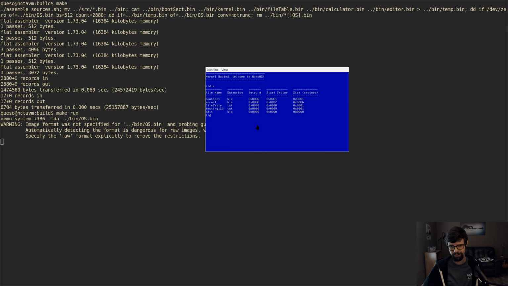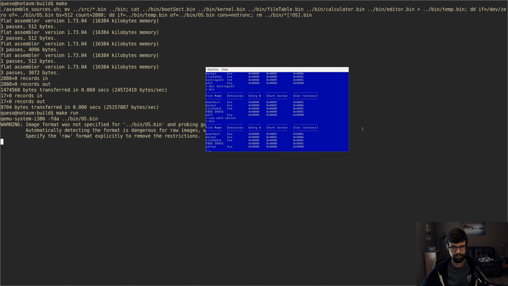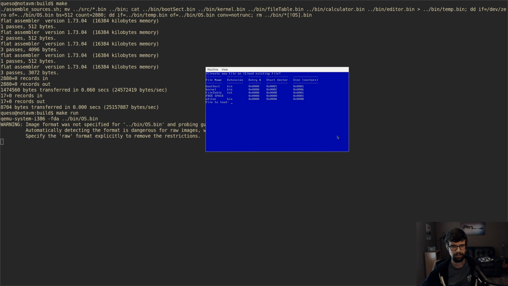Okay, I found the issue. I mean, I believe I labeled it earlier, but didn't fully fix it. But this was actually a very small fix. First, I'm going to show that, again, right now, it does work. So let's say we delete testing 1, 2, 3, right? Delete is working, rename's working because editor is renamed to edit, but I can rename that again just to show you that editor is working. So rename and delete work. So we need to check if loading and saving works. Let's load. Okay, loading works.